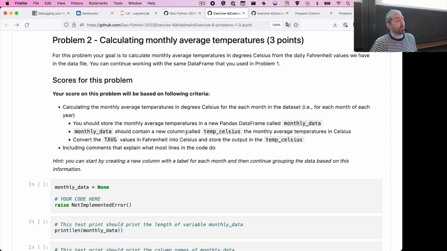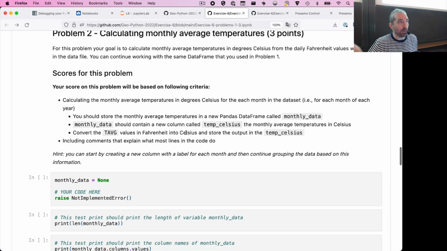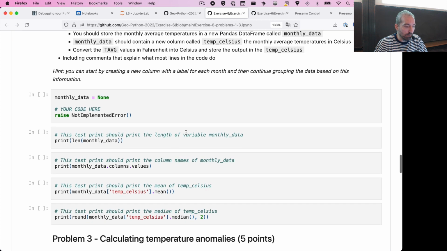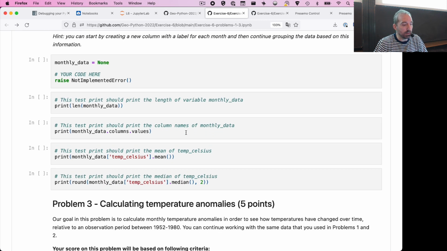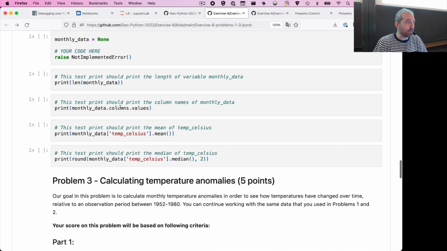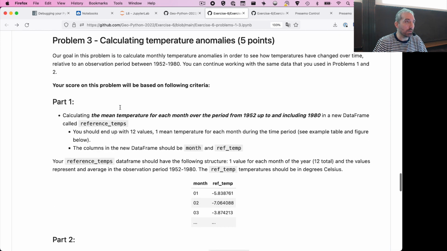So this would be the average temperature for January of 1906, and then the average temperature of February of 1906. And then you'll convert those values from Fahrenheit to Celsius, and that's more or less what to do for problem 2. There's not a lot that looks like it's here, but you'll have one code cell that's pretty full of stuff.